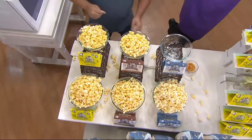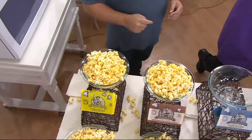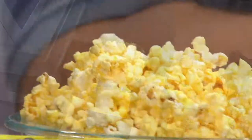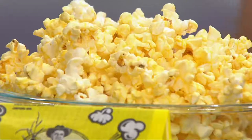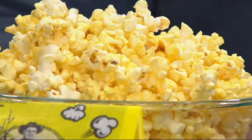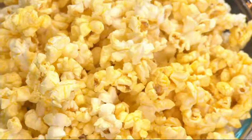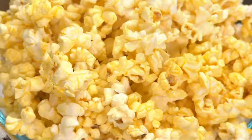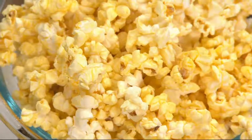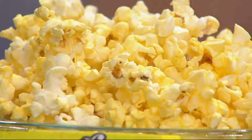I will tell you that if you want to keep a good thing coming, auto delivery is the best way to go. Every 60 days for a year, we'll keep shipping it out. So even if we sell out of the single shipment of the extra butter, will they still be able to order auto delivery in the extra butter? Oh, that's true, because you have to order it for the first shipment and then you sign up for it. Right? True, okay. So we will work on getting it back in stock as quickly as we can, but what you don't want to do is let that happen. It's on its way.